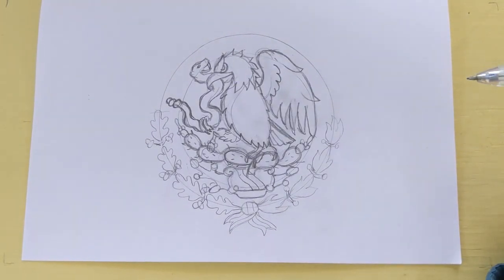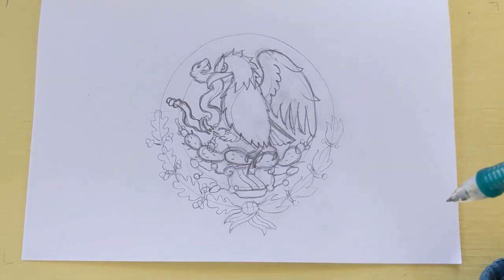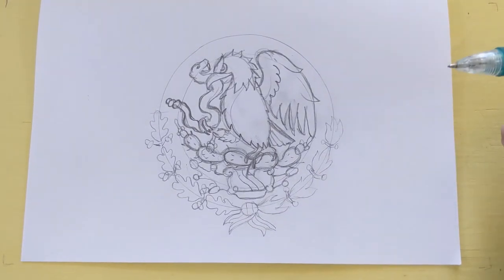And there you have it. That is how you can draw the emblem on the Mexican flag. Remember, draw light until you get it right. And now I'm going to put this into time lapse, and then you can quickly see me finish it.